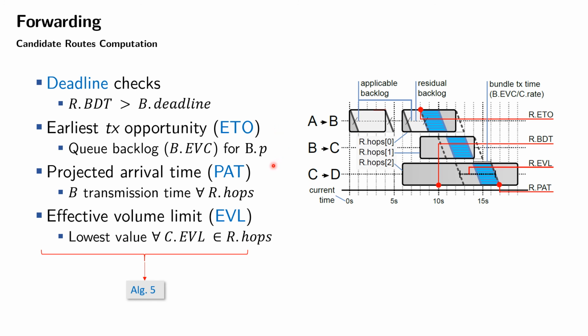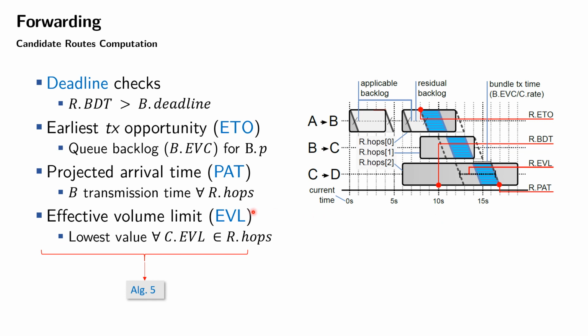Then a second item which is interesting to evaluate is the projected arrival time of this bundle. And this projected arrival time has to do with the earliest transmission opportunity for this bundle, and how much bandwidth this bundle is occupying on each of the subsequent contacts of the route. And this projected arrival time is basically what should be considered for the route. And by no means should this arrival time be later than the deadline, and it should be no later than the termination of the last contact of the route.